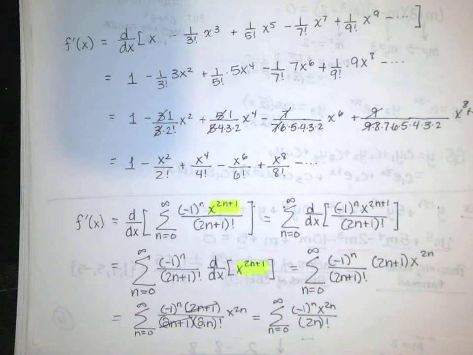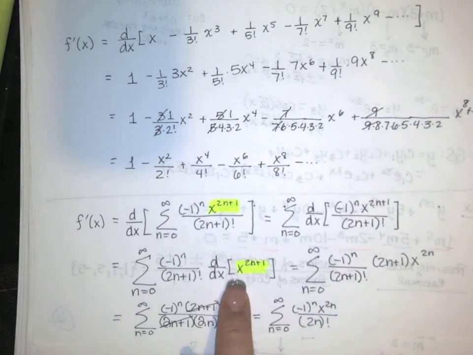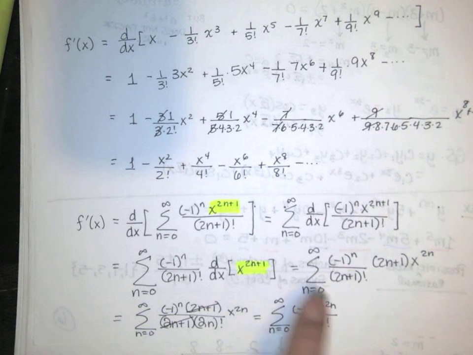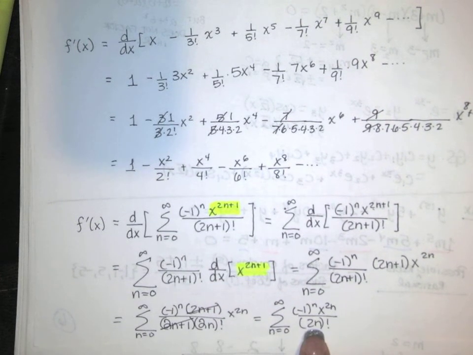We try to always have a simplified form that involves just x to some power so that it's easy to take this derivative. And then we did some algebra at the end to make it look pretty, to make it look more like this, where you've got the 2n as the exponent, so those are the even powers of x, divided by that same number, factorial. And the -1 to the n gives you the alternating sign. Okay, so let me give you the rule.